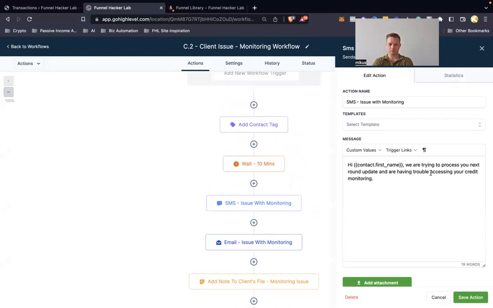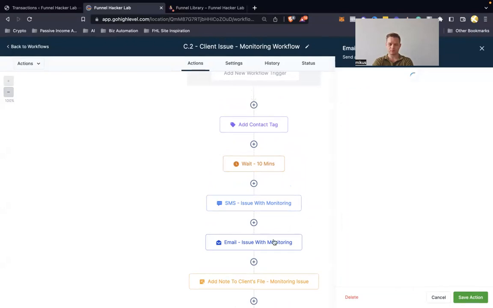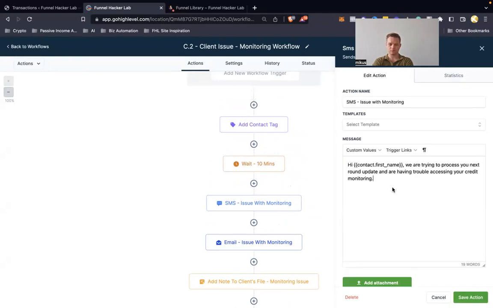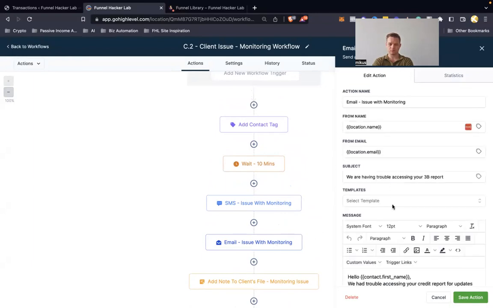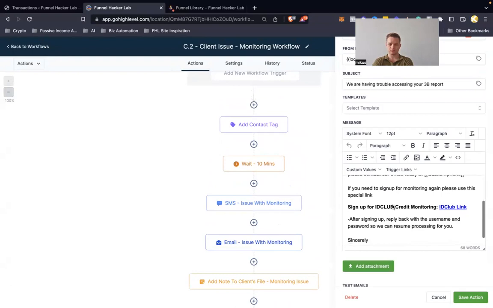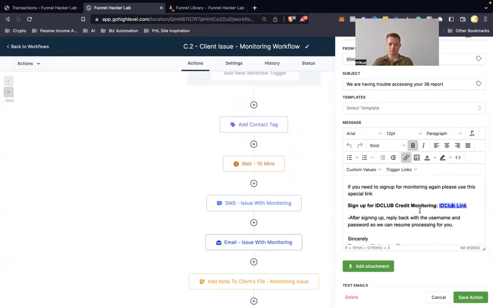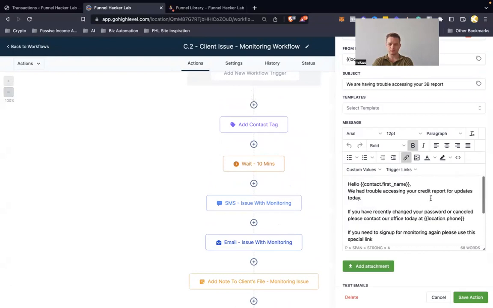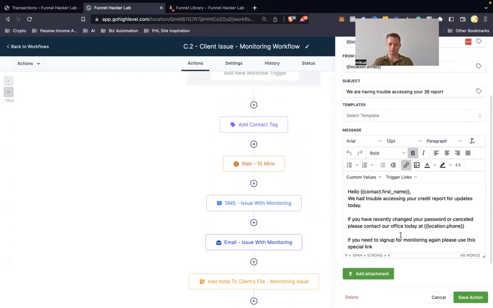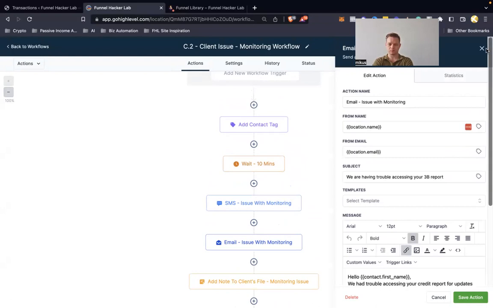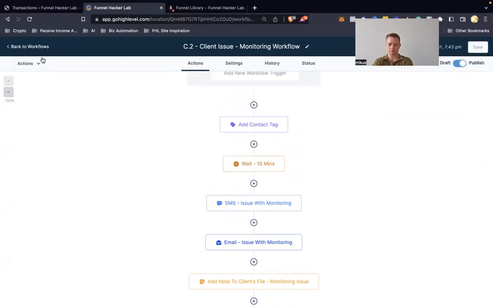We're trying to process your next round update and are having trouble accessing your credit monitoring. What we say is to take a look at your email to redo it, to refix it. Here's the Identity IQ Club link. Sign up for this. Just making sure that if you haven't recently changed your password or canceled, please contact our office. Pretty much getting them to fix that up right there.